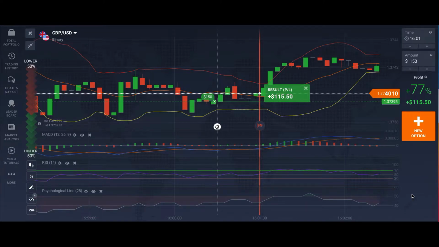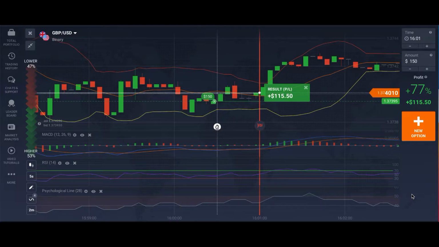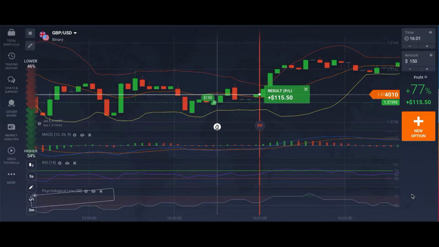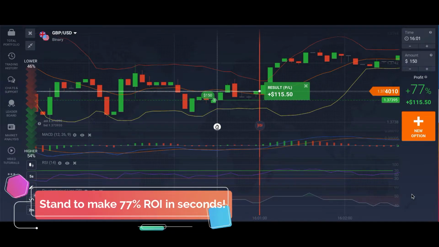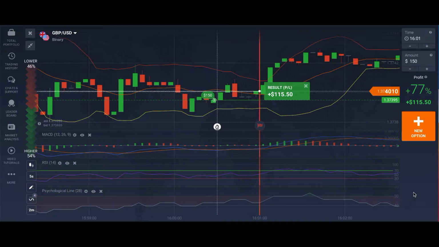All right, so basically this is a trading platform that allows you to make binary option trading. Now binary option trading is very similar to forex trading, but it's just a lot simpler and quicker for you to make money from, which is why I really do think that if you're a complete beginner, this is probably the direction you want to go with. All right, even if you're a bit more experienced as well.